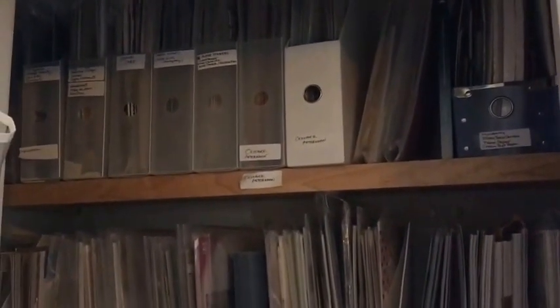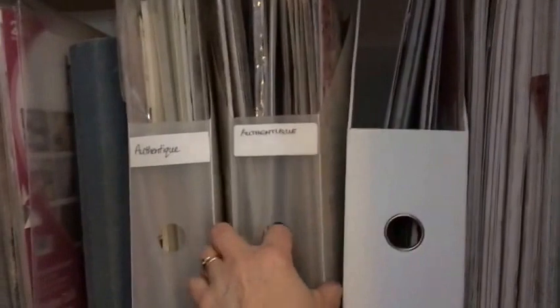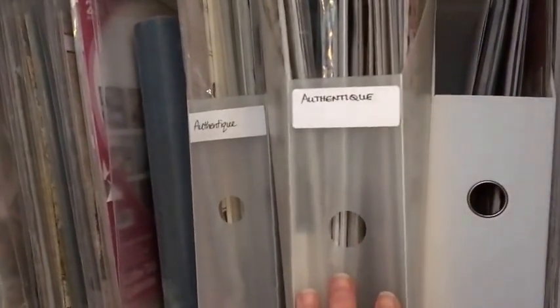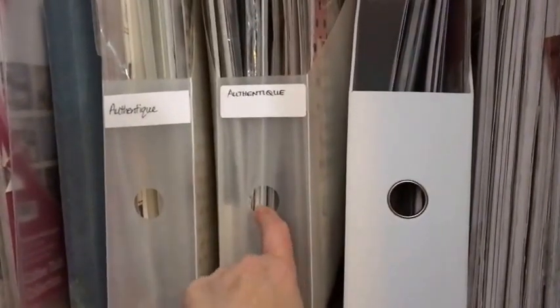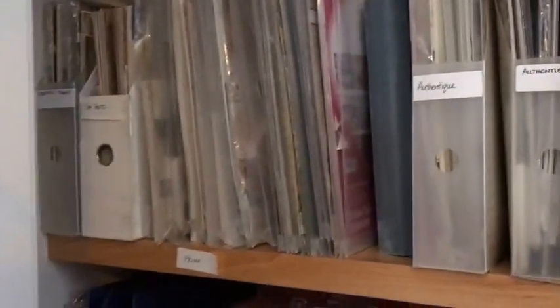This is all non-Graphic 45 papers, and everything again is labeled and stored. I bought all these plastic cropper hoppers on sale with coupons. I like these. They're really sturdy. I like these better than the pasteboard ones. They're sturdier. They're not as cute, but they're more functional. So I have everything stored by family.